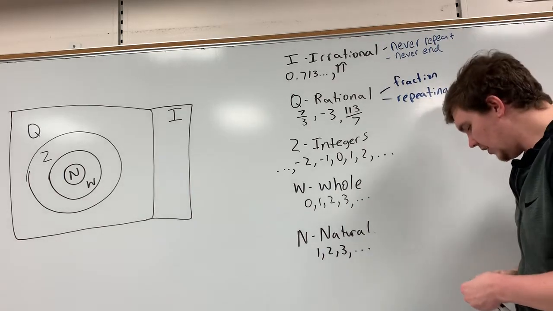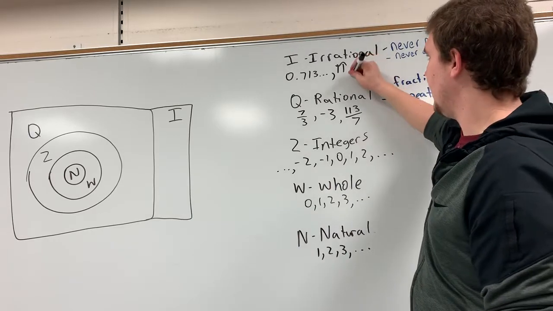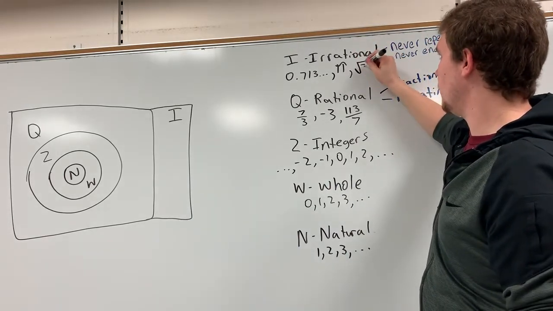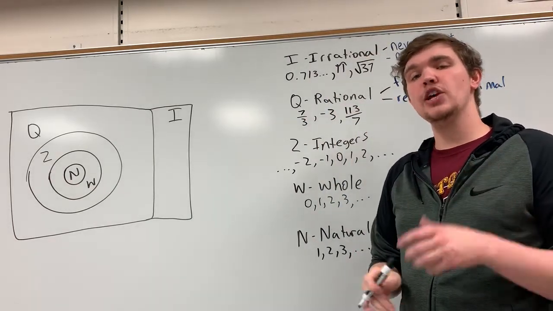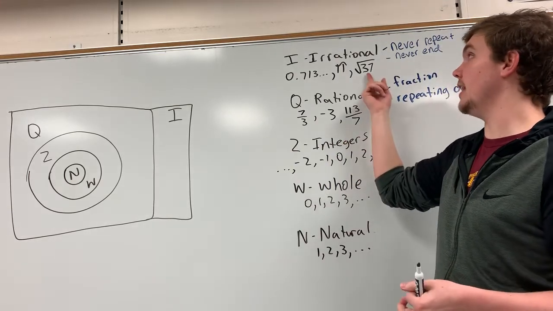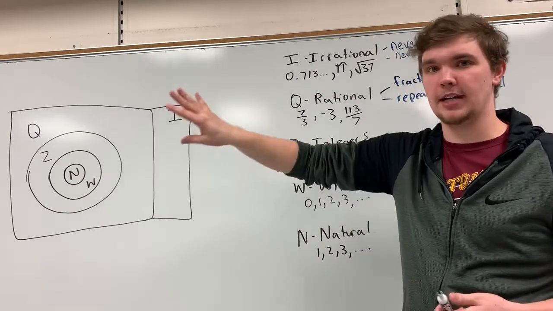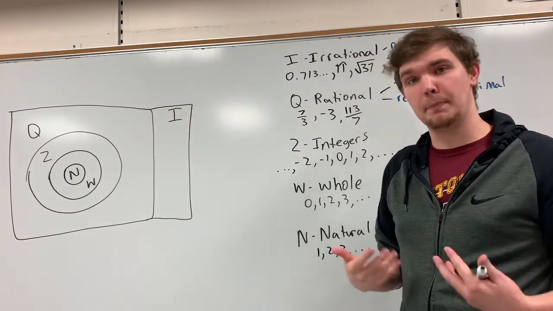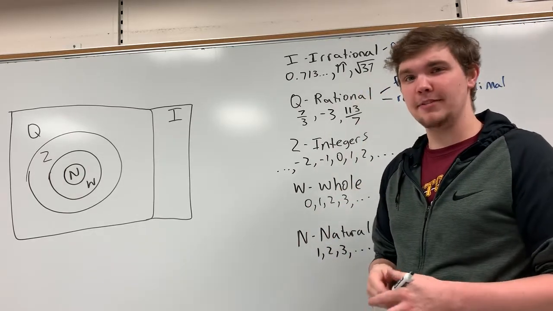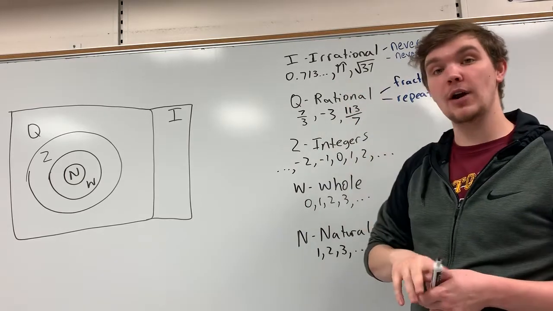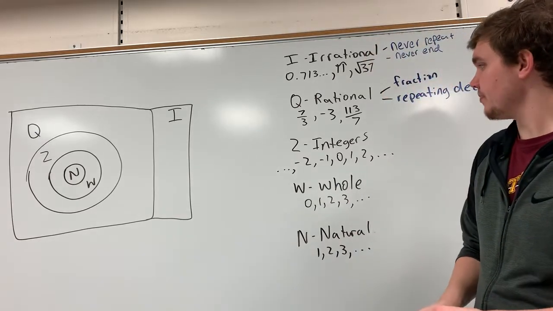Okay? And then one last example of irrational numbers would include a square root. Let's do the square root of 37, right? That square root of 37 would be an irrational number because the square root of 37 is some weird number. Type it into your calculator, it's like 6.1, I don't know. It goes on forever though, and it never ends and it never repeats, right? Since that square root really cannot be simplified, I know that it must be an irrational number because it never ends and it never ever repeats, okay?